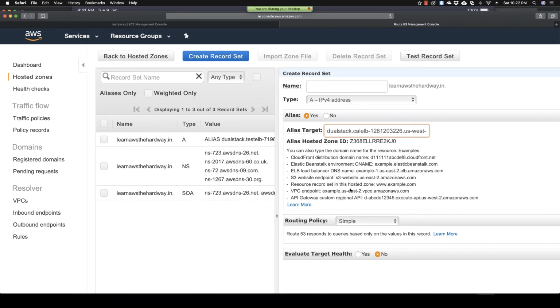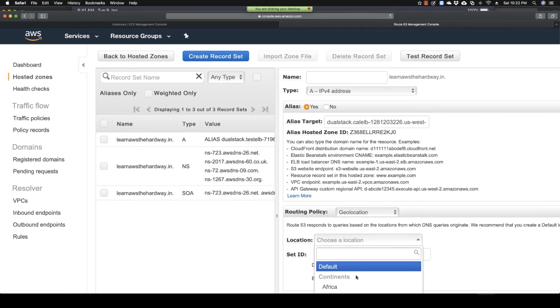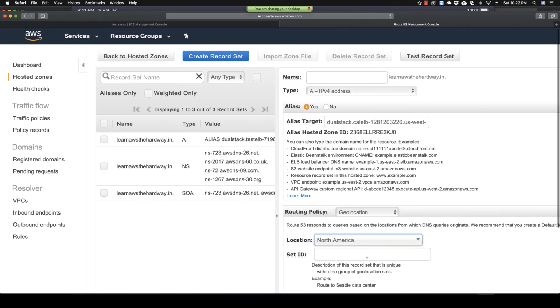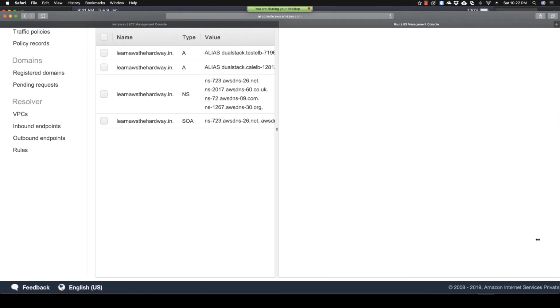The routing policy I choose is geolocation, and I choose, let's suppose, North America. Set ID, North America users. Click on create.